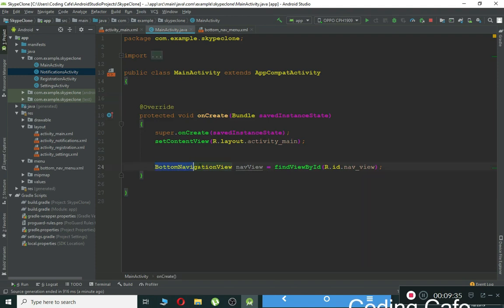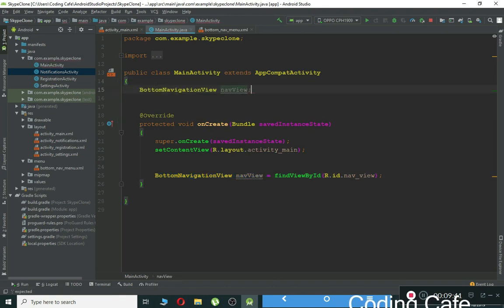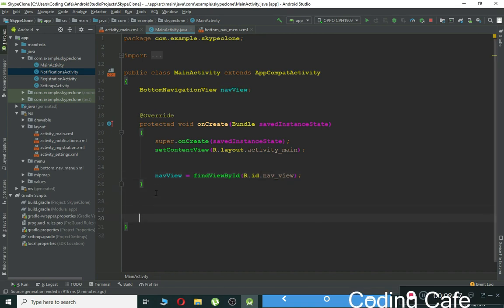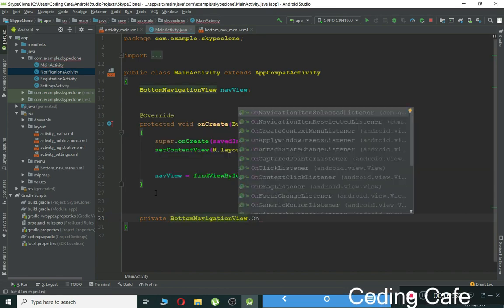So copy this bottom nav view, just paste it here, and remove this button navigation view. Now here we can say private bottom navigation view dot on navigation selected listener, this one.